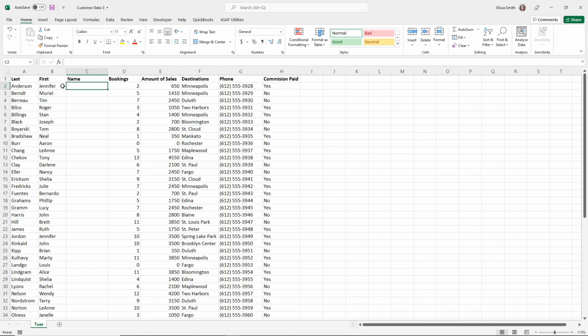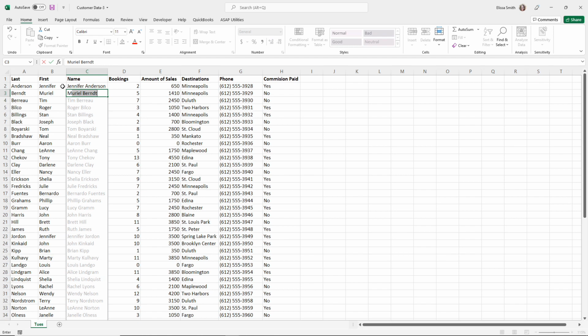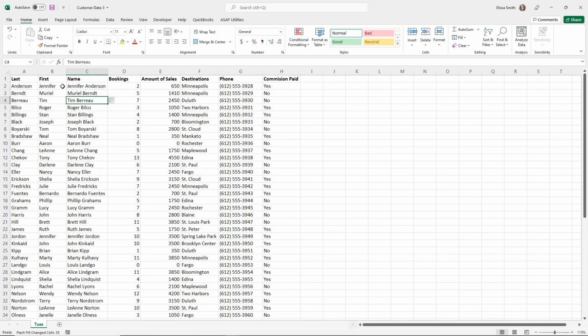In this case, I'm using people's names. So it's important that as I start typing in the first name, I type it in exactly as it appears to the left. Now, as soon as I start typing in the next name, Microsoft Excel recognizes that I'm creating a pattern. And it says, hey, can I help you with that? Now, if I hit enter, boom, it already fills all the information in for me.